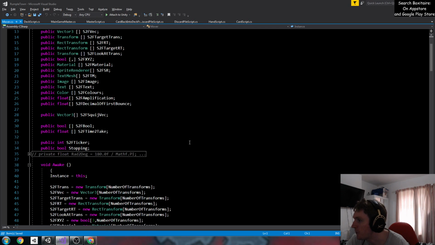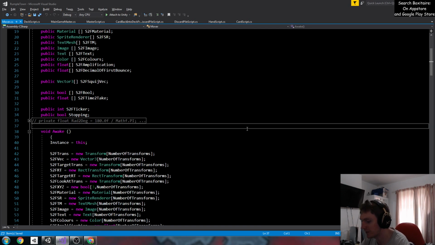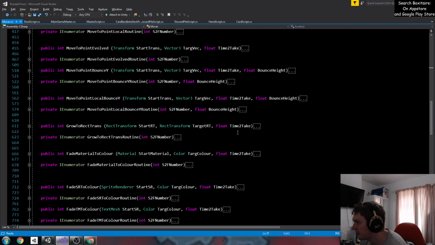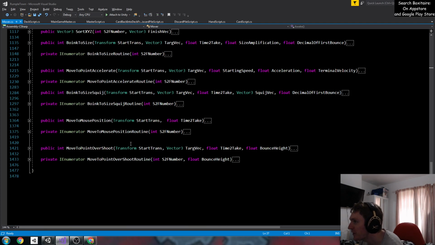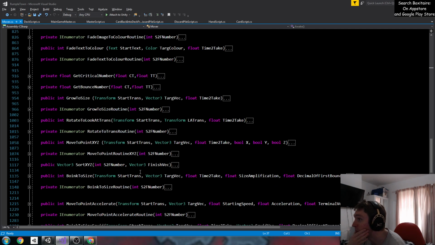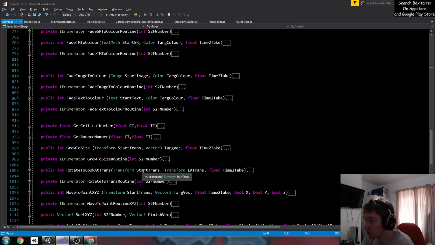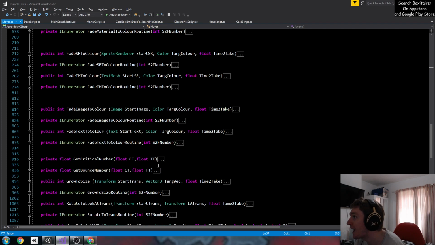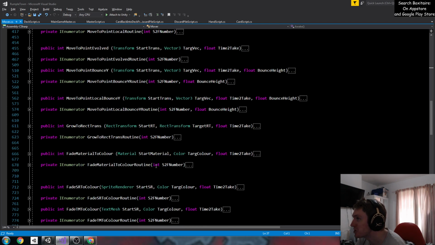I've had this problem before, and I've made a function somewhere in this 1,500 lines of code. We've got it somewhere. Because, like I say, I've dealt with this problem, but part of me doesn't want to just copy and paste it. I want to remember what I actually did to deal with this.